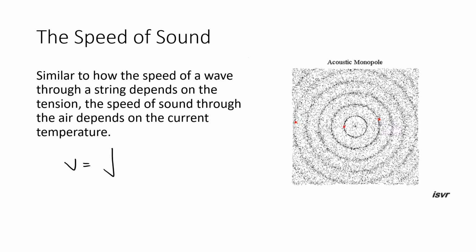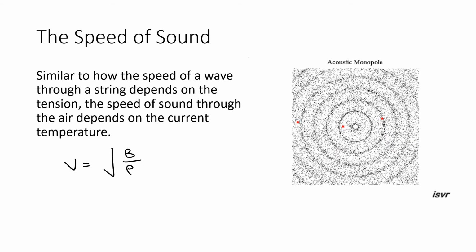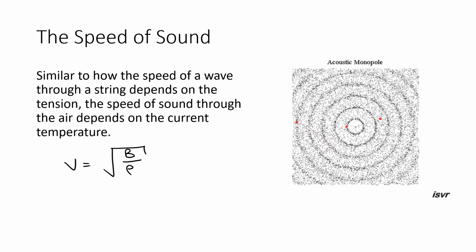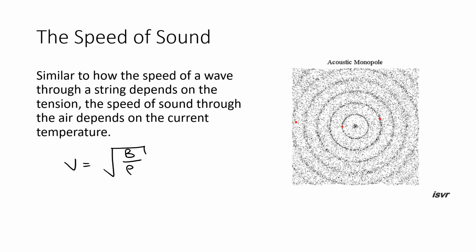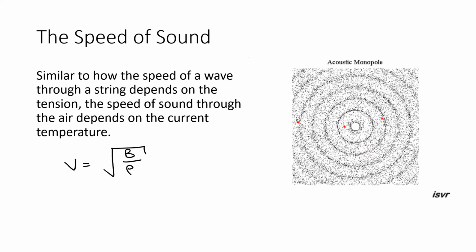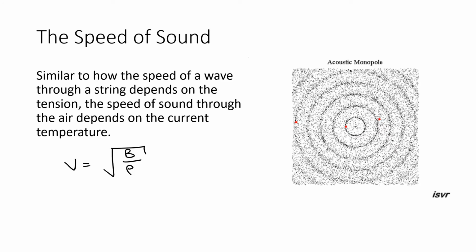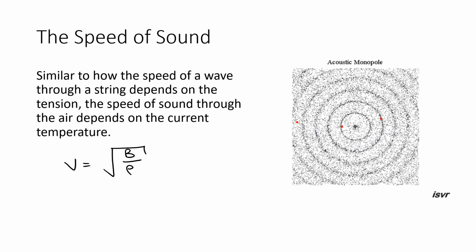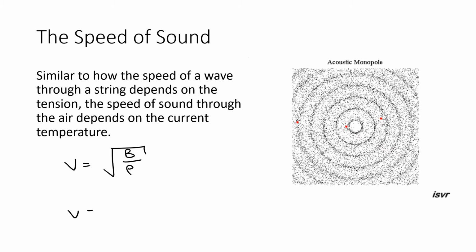This is a really general one that we might not need. This is related to me using that aluminum bar right here. The B is the bulk modulus, which is related to a material's density and pressure. I don't expect we'll be using that one often. Since we're just going to be talking about air most of the time, I'm going to use this form right here.